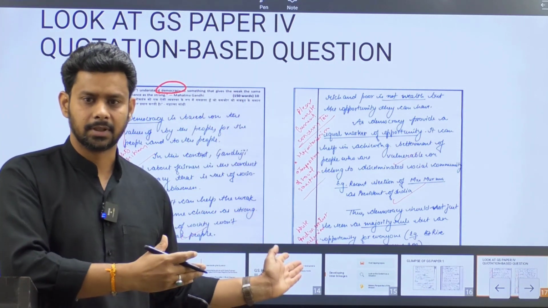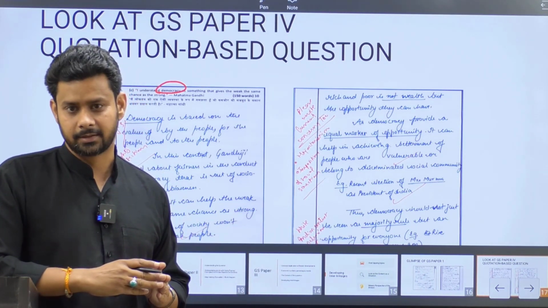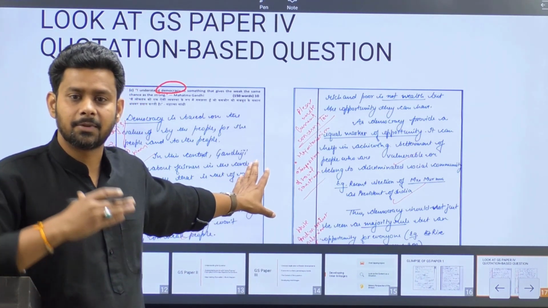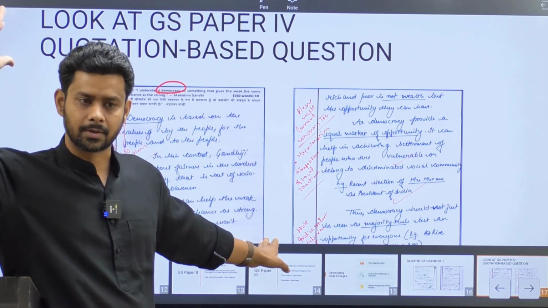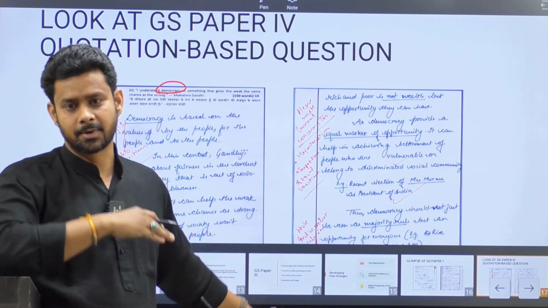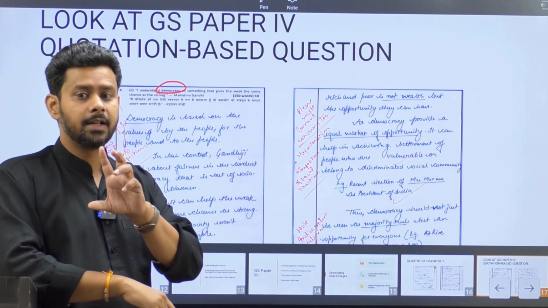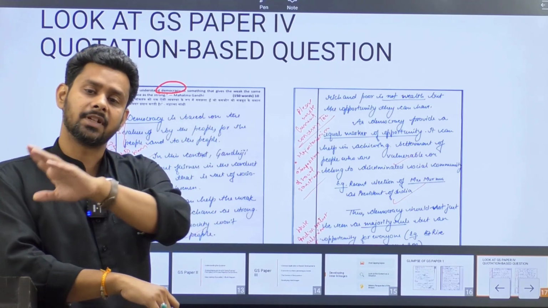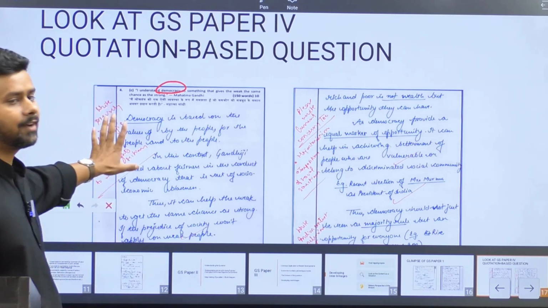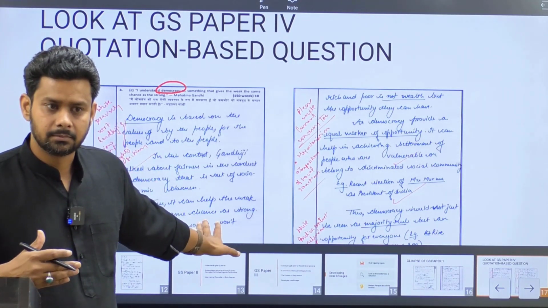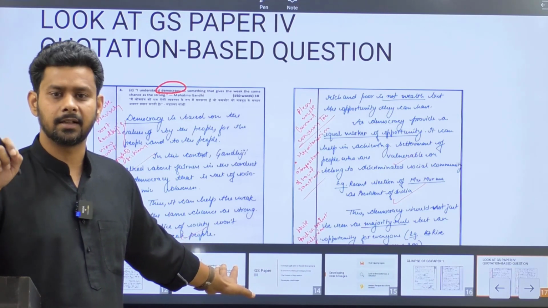Although it is not wrong, this introduction is going out of sync with the question's spirit. Democracy could be different for you, different for me, different for Socrates. The question asks what Mahatma Gandhi was thinking about democracy. He was thinking in such a way that the weak also get an equal chance with respect to the strong. That's why we made this remark: we have to write in a precise way, and should not drift away from this. Don't pick up only the keyword unless you have the spirit.